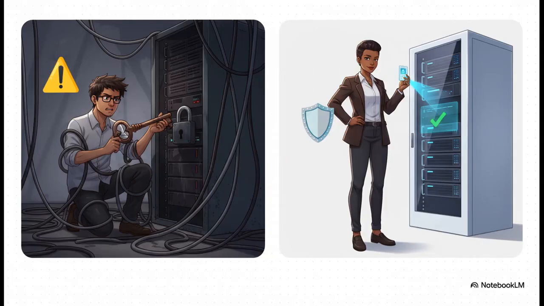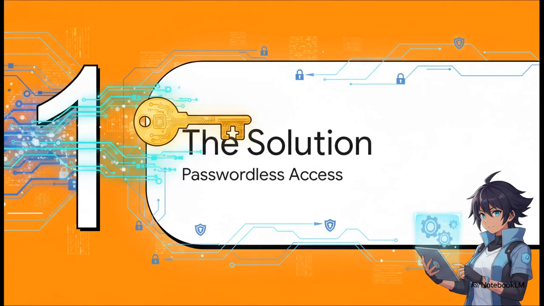All right, let's break this down. Over on the left, you've got the old way: static passwords, constant worry, a real maintenance nightmare. But look to the right. This is the new way: dynamic identity. See, instead of giving our app a password that it has to carry around, we give the app an identity. The application literally proves who it is, and Azure SQL trusts it based on that proof. There are no secrets to manage. It's just a clean, secure, automated chain of trust. So how in the world do we actually make this happen?